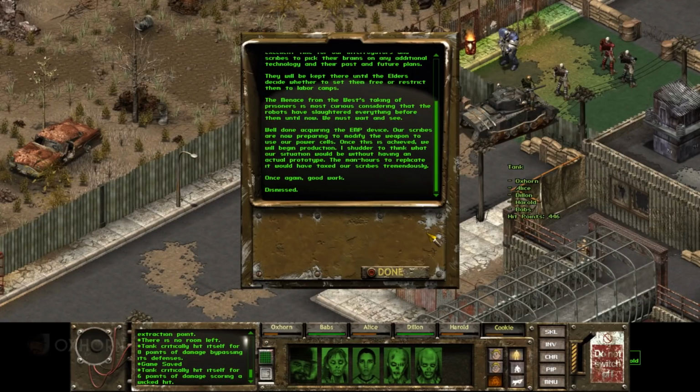Well done acquiring the EMP device. Our scribes are now preparing to modify the weapon to use our power cells. Once this is achieved, we will begin production. I shudder to think what our situation would be without having an actual prototype. The man hours to replicate it would have taxed our scribes tremendously. Once again, good work. Dismissed.